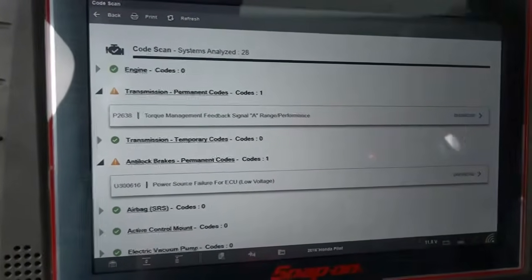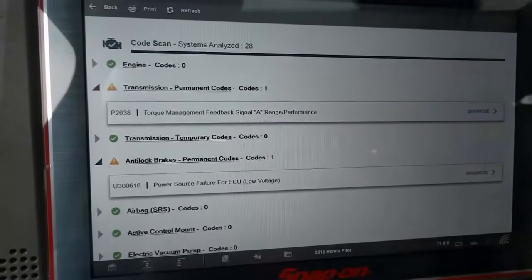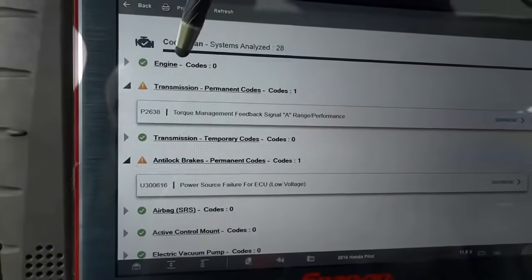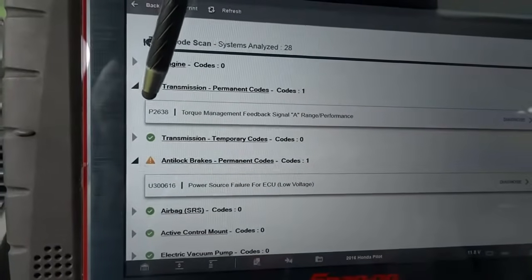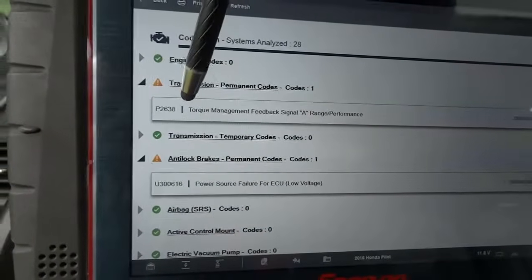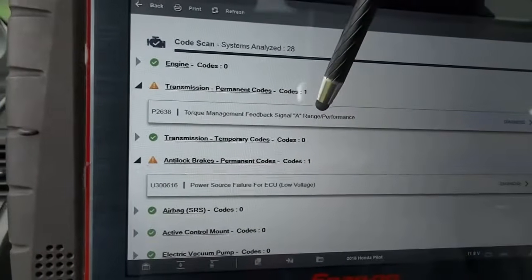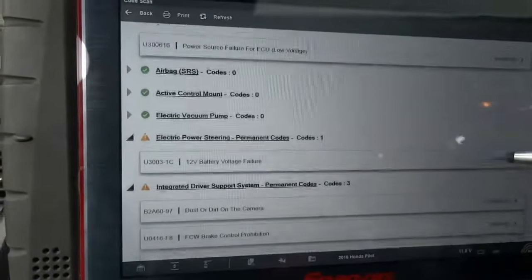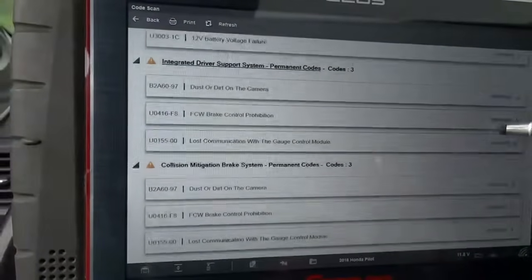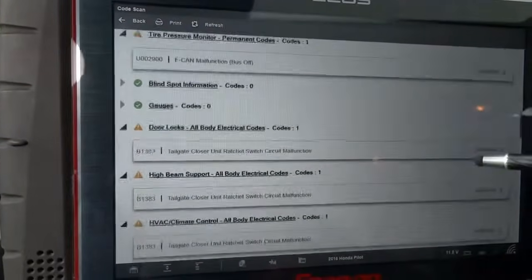Alright, so the scan tool is done scanning all the control modules on the vehicle. We don't have any trouble codes in the engine computer. We have one trouble code in the transmission, P2638, torque management feedback, signal A, range/performance. So let's keep scrolling down. We got a couple trouble codes on these other control modules.